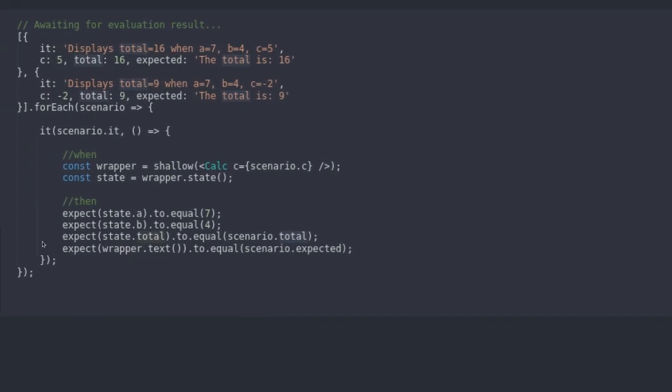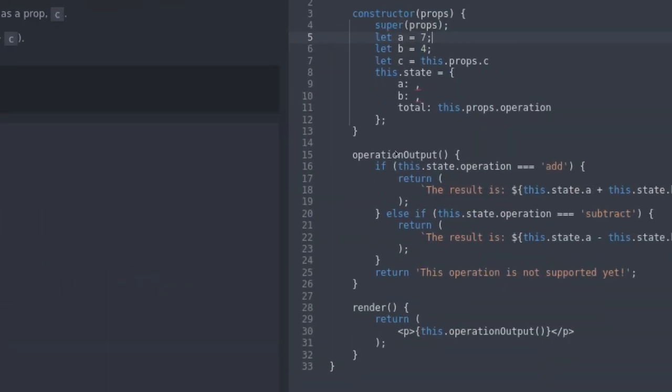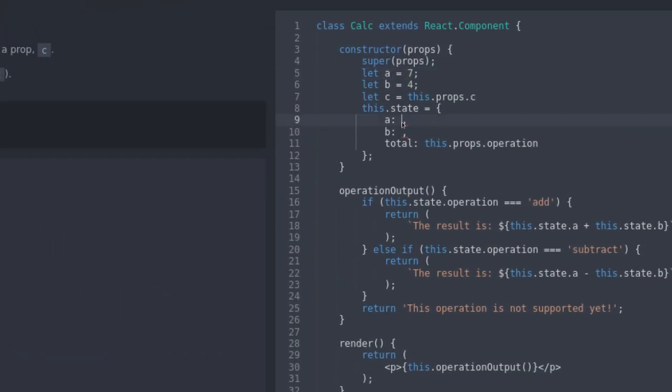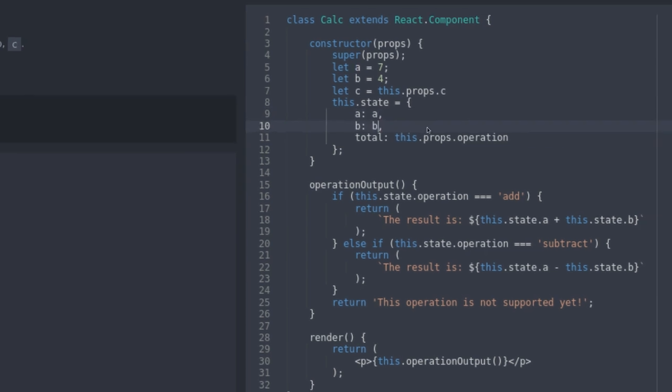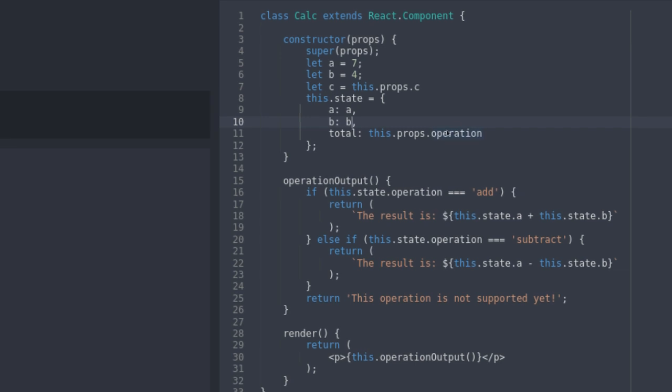Sometimes it's 5, sometimes it's -2. And then the total will be, so I still need A and B in state, that hasn't changed. The total will be what? How do I calculate the total from this information? We have to add. Yeah, A plus B plus C.